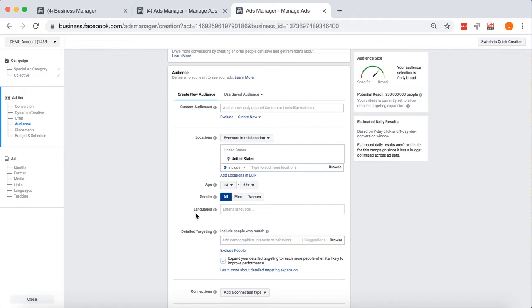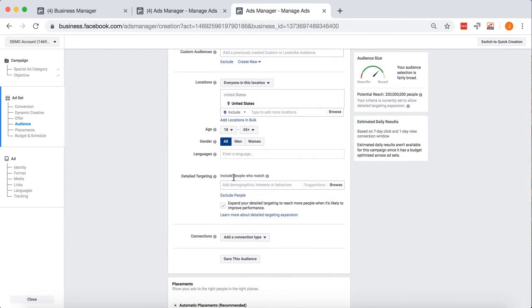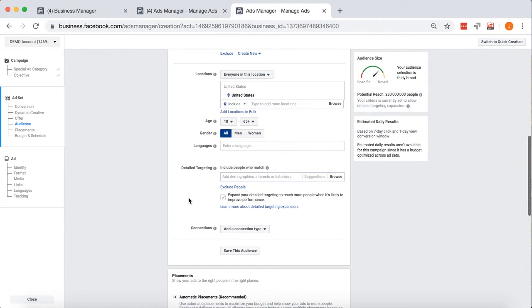Then moving on, we have our languages. Obviously, you want to pick the language that is fitting to your audience and that your ad is written in. And then detailed targeting. This is where you're going to spend the majority of your time in this ad set section. One thing to point out is that by default, Facebook has a checkbox marked that says expand your detailed targeting to reach more people.